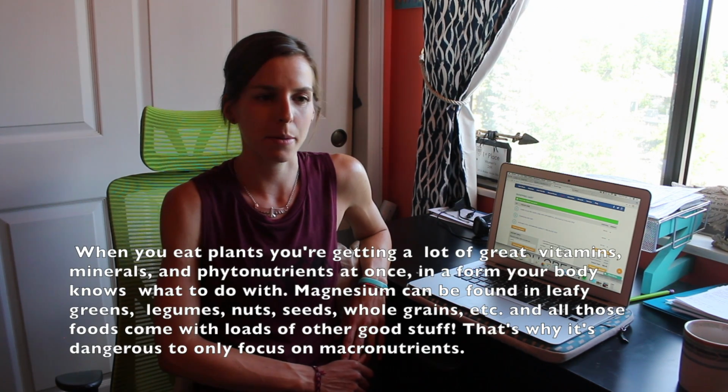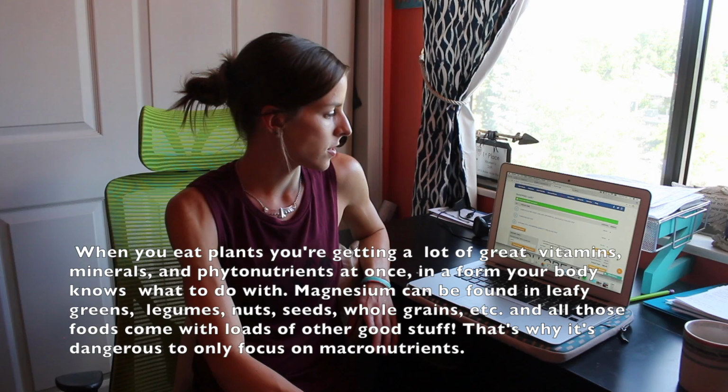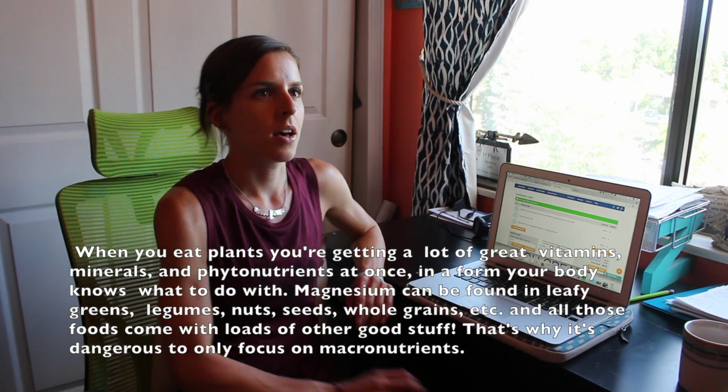And then vitamin D, a lot of people think, oh, I'm running outside a lot, it's probably pretty good. And maybe, like this time of year in Boulder, Colorado, where it's sunny a lot, I definitely don't worry about vitamin D as much. But I have seen a lot of athletes be low on it, and being low in vitamin D does increase your chances of stress fractures. And I don't know, you just typically don't feel good if your vitamin D is low. So that's worth checking out too. And some athletes like to get some more minerals and vitamins checked out. Like Sage often gets magnesium or zinc and stuff like that. And so yeah, moving on.